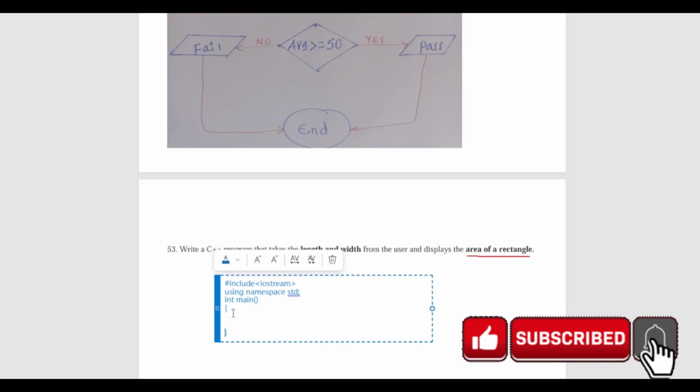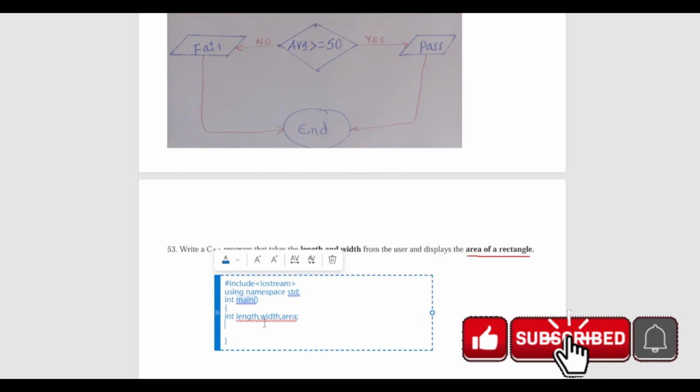So you can say int length, comma, width, comma, area, semicolon. Every C++ program statement ends with a semicolon. The next, take from the keyboard, cin, or you can say cout.